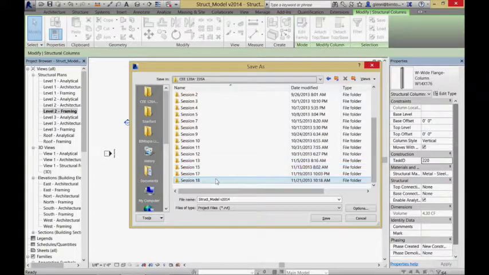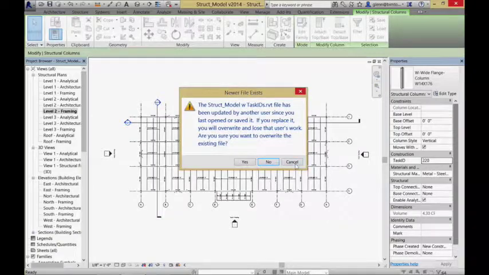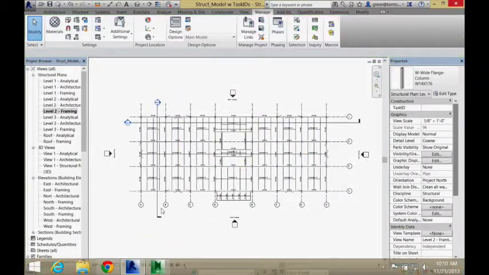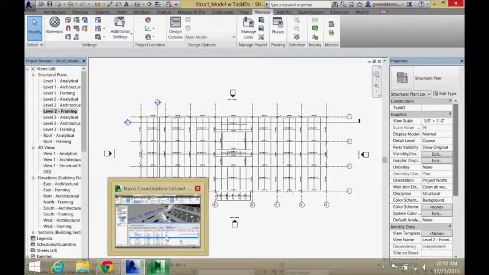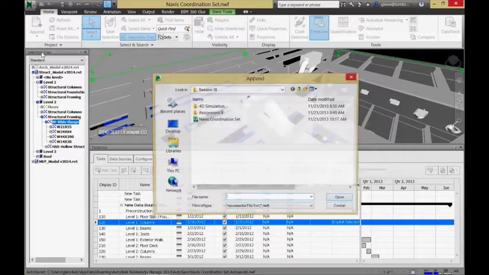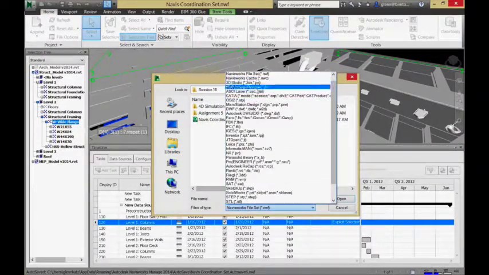Come back over here. Okay. Having mapped those things in as structural IDs, I can go back over to Navisworks and let me append that file. Where'd my Revit file go?